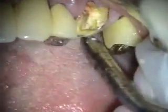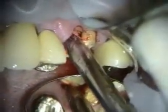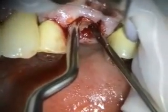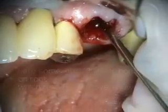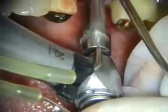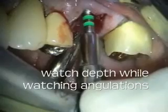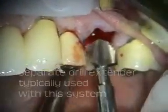Here we decoronated the crown, and that gives us a little better visual access to sectioning it. A lot of vibration and water again.